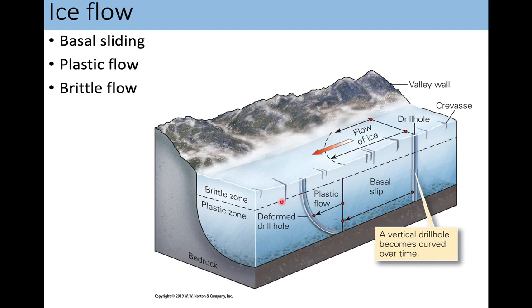You'll see this dotted line is telling us there's the brittle zone on top and the plastic zone on the bottom. So the plastic zone on the bottom is going to cause plastic flow, which means it's going to bend. It's malleable. It's not going to move rigidly. The brittle zone on top, we have that part of the drill hole is completely straight. So there was no plastic movement in the brittle zone. It is still perfectly parallel to how it was drilled.